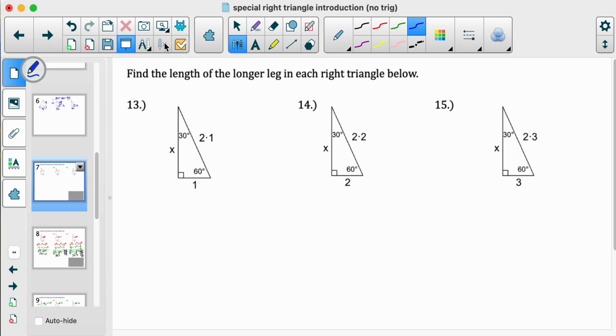So again, 2 times 1, this is not 2.1, this is 2 times 1 from that other discovery we just had, but this was twice as big. So this side is simply a 2, this side is simply 4, and 6. Okay? So use the Pythagorean theorem here to find the length of x on 13, 14, and 15. You will not have to ladder on 13. You would, again, have a small ladder on 14, 15, 16.